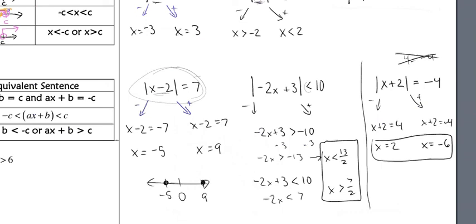Maybe now's a good time to go look back at the problem itself. It's saying that an absolute value of some number is going to be equal to a negative number, and just realize that that can't actually happen. We didn't do anything wrong with the process. We just need to realize what it was we were actually trying to do. We're trying to set some number that always has to be positive equal to some number that's going to be negative, and that just can't happen. So here we'd have no solution.